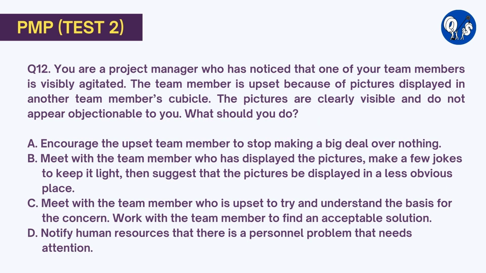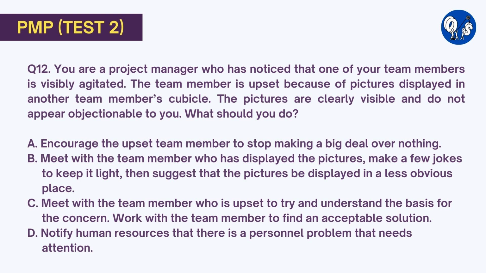Question number 12. You are a project manager who has noticed that one of your team members is visibly agitated. The team member is upset because of pictures displayed in another team member's cubicle. The pictures are clearly visible and do not appear objectionable to you. What should you do? A.